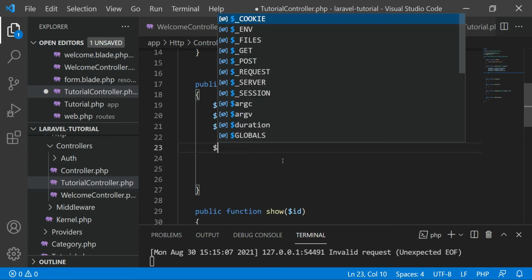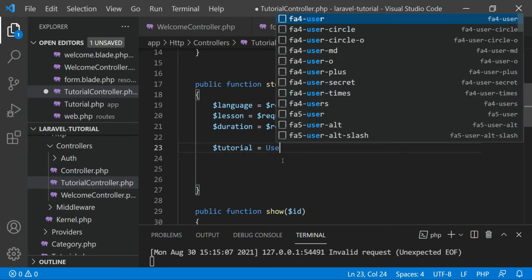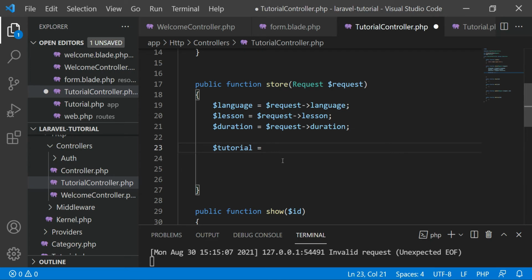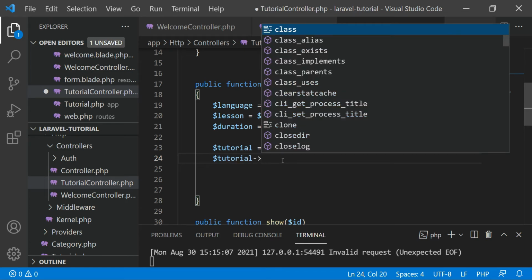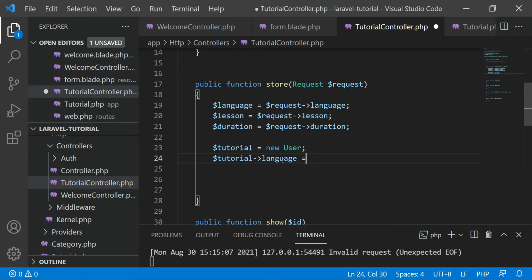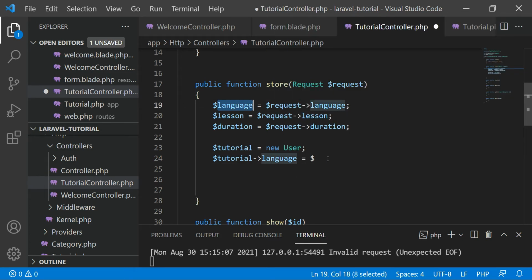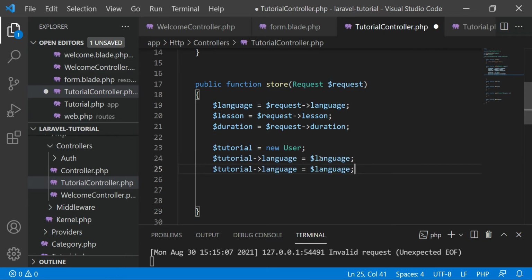We are going to say tutorial, create an object for user, new user, and you are going to write the field names of that table: language, that language you want to insert, that variable.